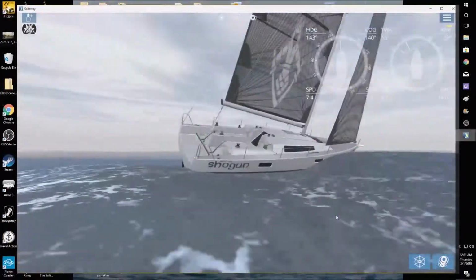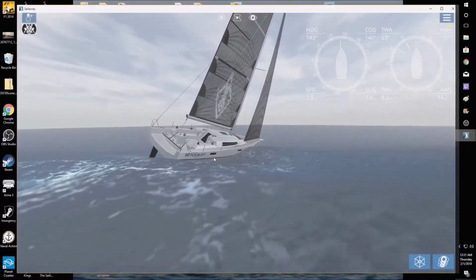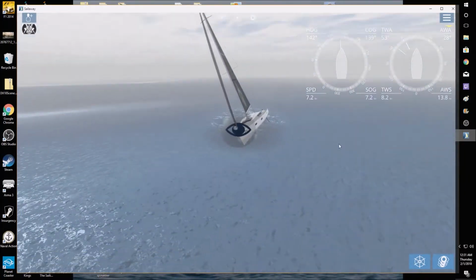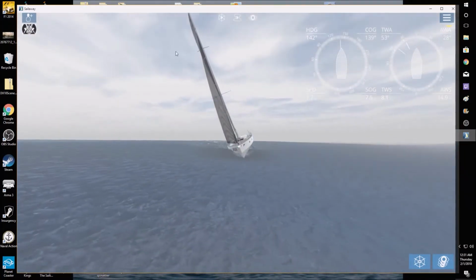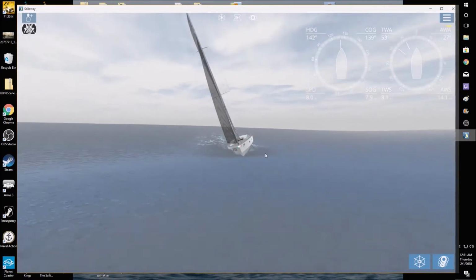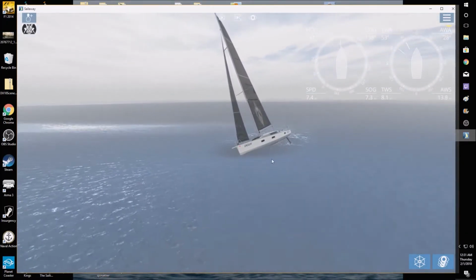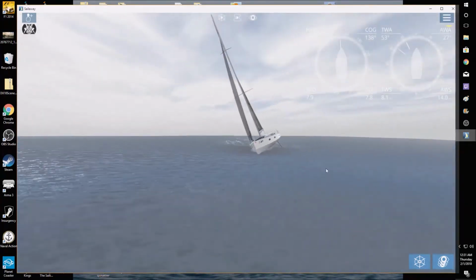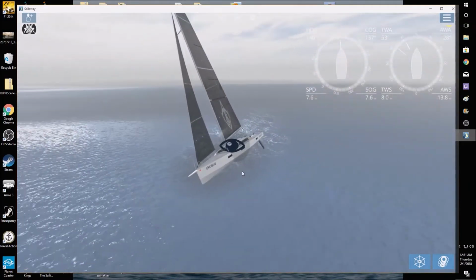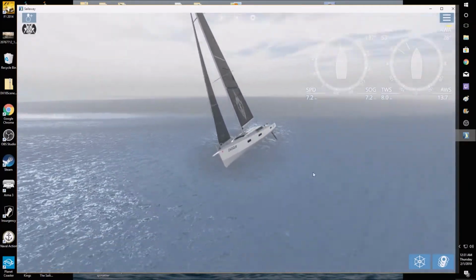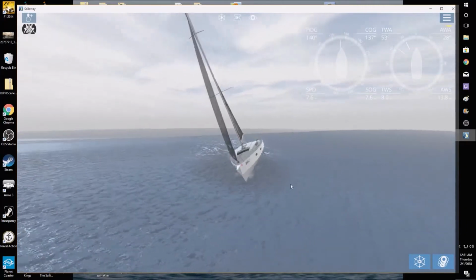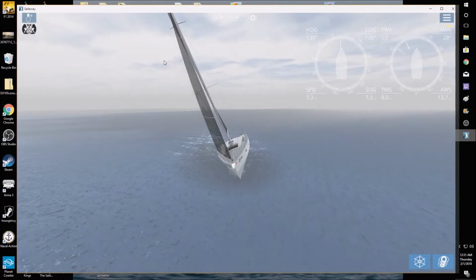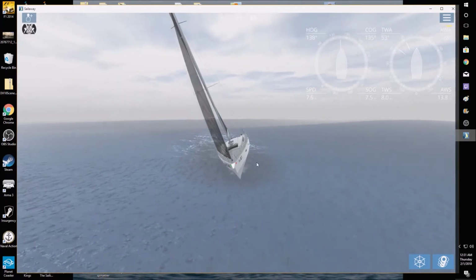if I go out here real quick, I can kind of show you this. If I was overpowered, I had too much sail up, and the boat was over like this a little bit more, it takes the depth of that keel that you learned about in that video, that counteracts the force of the sideways motion on the sails. I've said it, the keel cancels out the sideways force of the sails, that way resulting in a forward motion on the boat. Well, the more this boat tips over, or as we sailors call it, heels over, it takes that keel a little bit more out of the water.